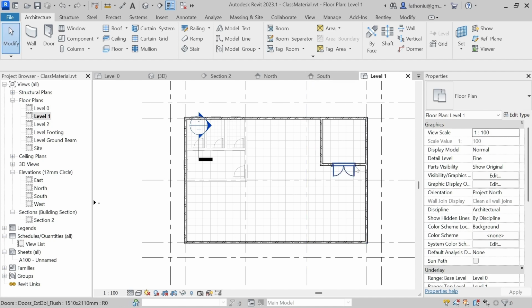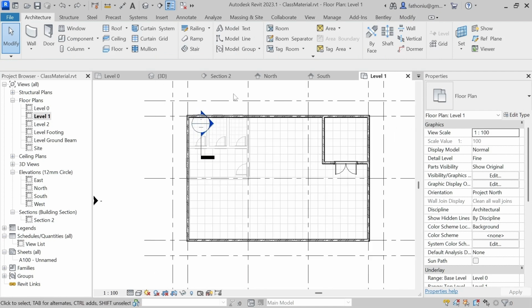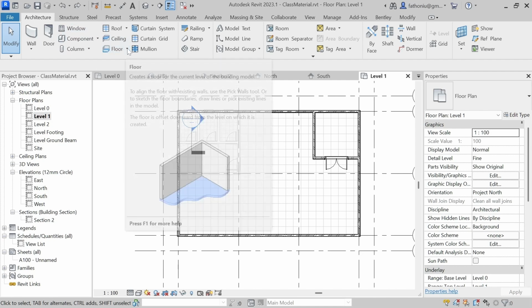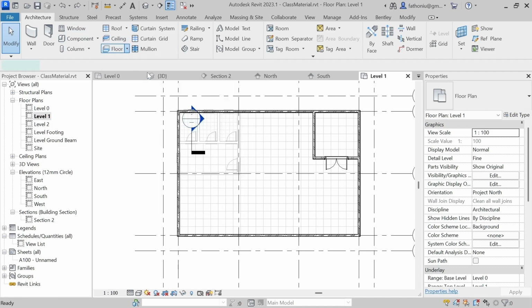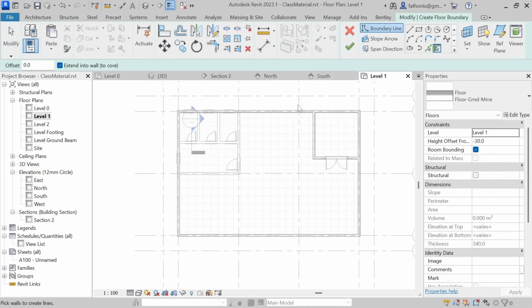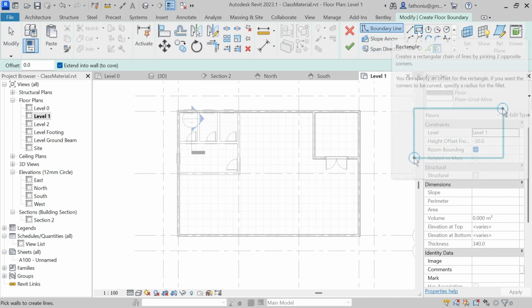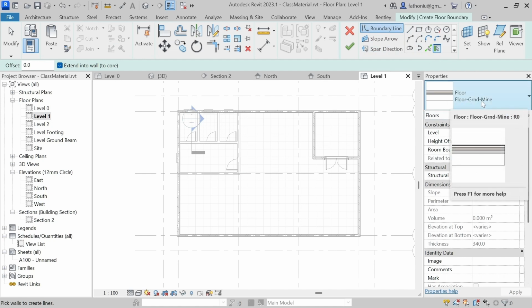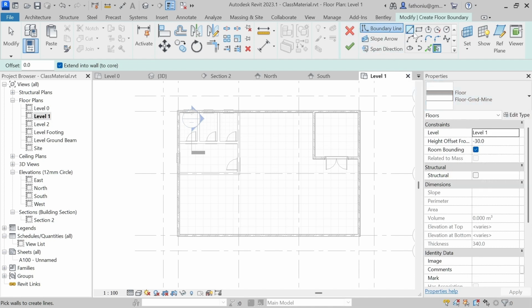Ctrl Z. Right. Okay, then we can add the floor here. Go to architecture, and then floor, architectural, and since this one is an open hall, we can directly use this one, but later we have to change the layers of the floor here.